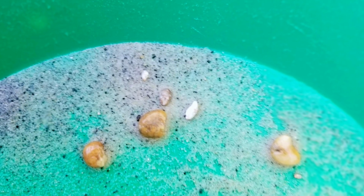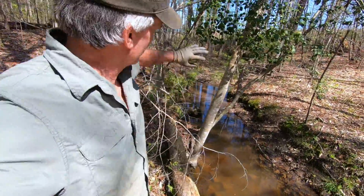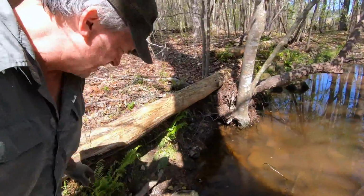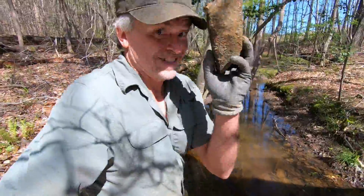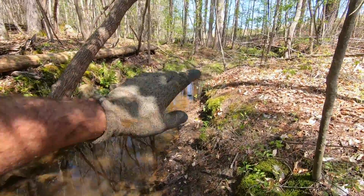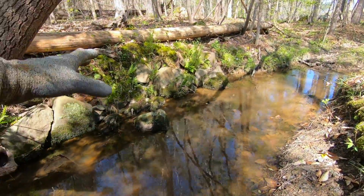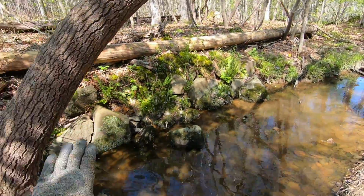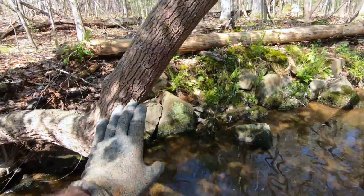All right, not a good sign. Four-wheelers are right up there, and Thomas and I are kind of working our way downstream, and we just came across something that Thomas said he hadn't really ever noticed before. And it's not that rock, but check this out. We came down here, we noticed a bunch of rocks stacked up. It's almost like a wall, okay? And I don't think it's natural because there's no rocks here. It's only right along here, straight line. Well, you can see it, they're stacked so that they would have been straight at one time.